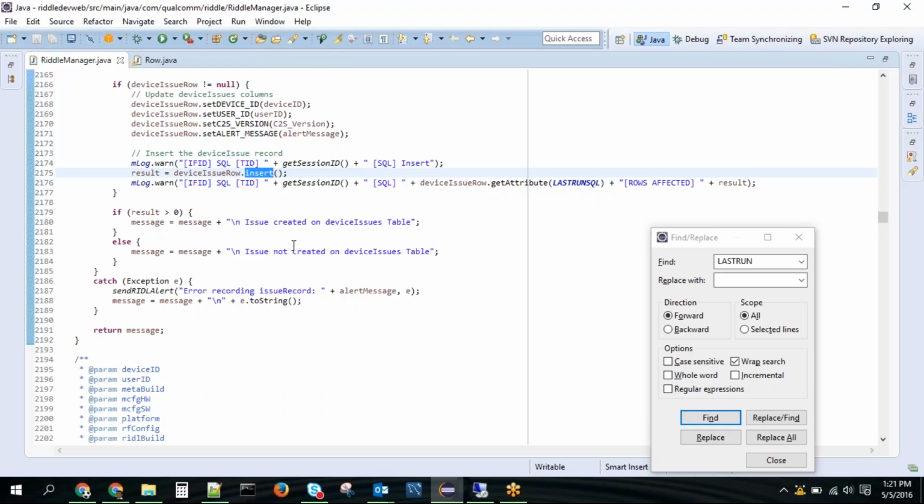It helps us because in Riddle they want SQL logging. If we had an issue with one of the tables, the device table, and people were updating it from different sources, different operations, and nobody claims who updated it and things get messed up, they want to see who's running the update and when it's being run. So we started tracking it, and it really helps out.